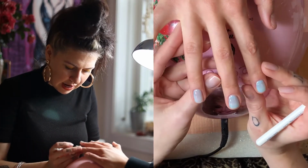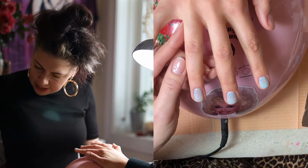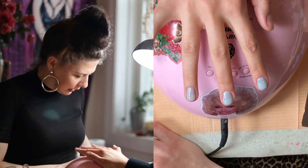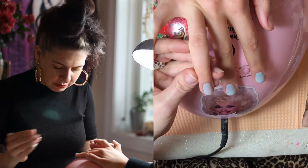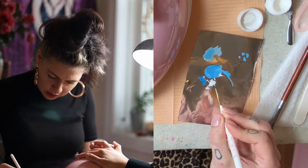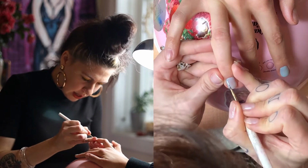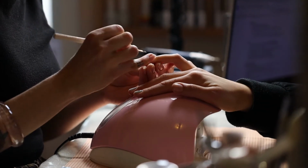Okay, so now that I've got this kind of sheer blue color, what I'm gonna do is go back in with my liner brush, and this is where we're gonna get some of our depth in. So I'm just gonna grab some of this white here, and I'm going to make just any kind of weird, goofy, wavy, blurby line.